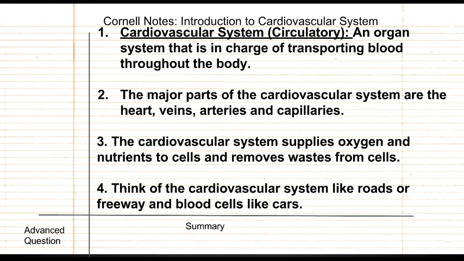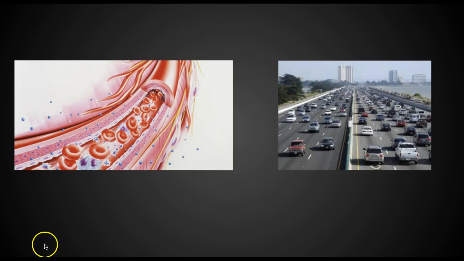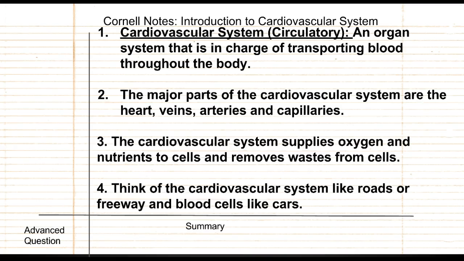I'll show you a picture meanwhile. We'll talk more in detail about what travels through your veins and arteries, but for now just see these little red discs — that's the blood traveling. There are also other things that travel throughout your body. Think of it like a system of roads and freeways — just like there are cars and trucks and all kinds of vehicles traveling from one place to another, blood and other special types of cells and tissue travel through your cardiovascular system too. Go ahead and come up with that last question, and don't forget your summary and advance question. That is the end of this video. Have a great day.